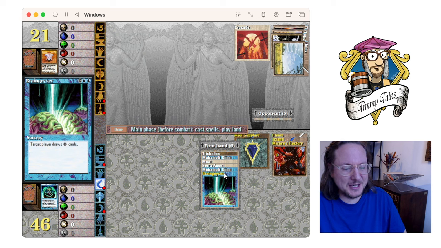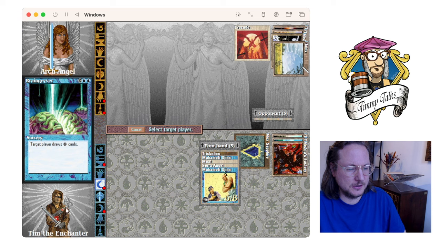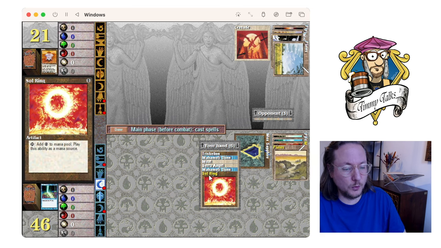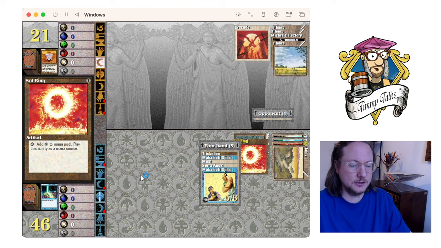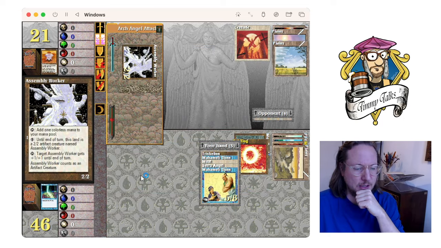I could do a Brainstorm for 2. Do I want to? I think I kind of have to. I am going to do it. Done. Hey, and a Soul Ring. Wow, these were two amazing cards on top for me. Sol Ring and Plains, all my mana issues solved with one Brainstorm. That's ideal. I have two blues, so I can cast my Amnesia next turn.